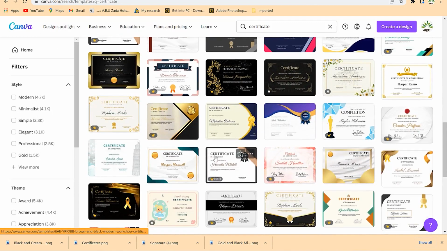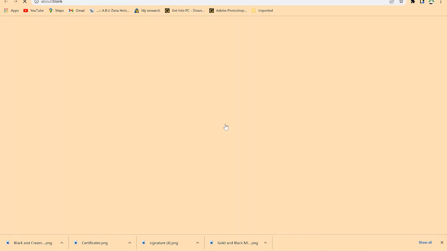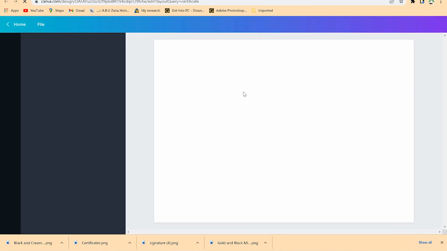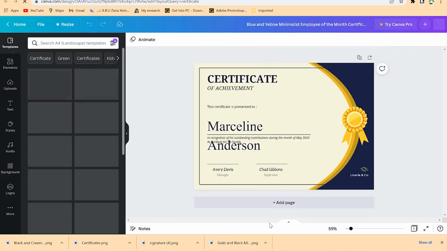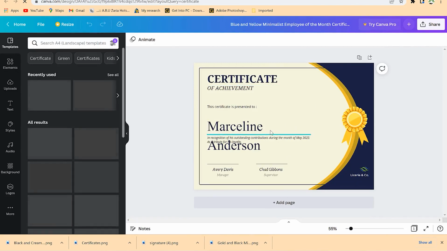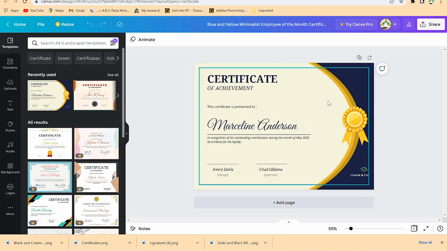So let's say we try to find one, something like this. Oh, this is free also, or you can redesign it. This is also free, you can redesign it. You can just click and re-edit accordingly. I think these are the ones I like. So basically, this is how to design. You can play with the content according to your creativity. You can just play around with it on your own. You can bring in your logo, you can bring in this badge, you can change the elements and change the text and do all sorts of things. So this is basically how to design certificates on your own, and then you can output it accordingly.